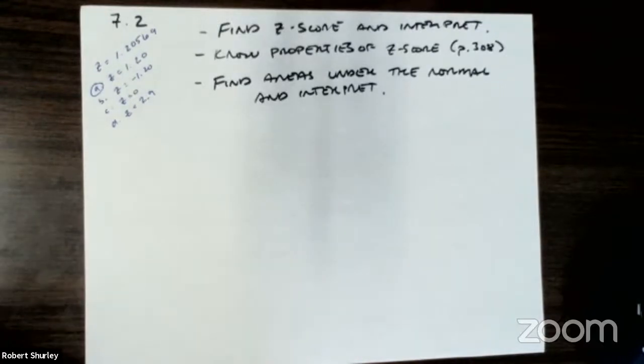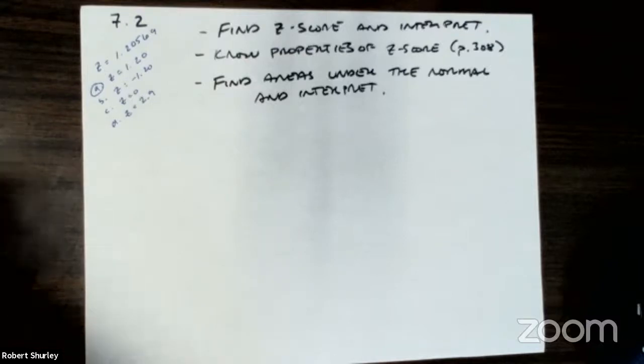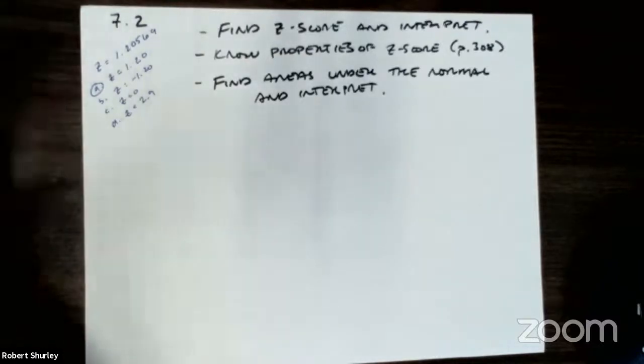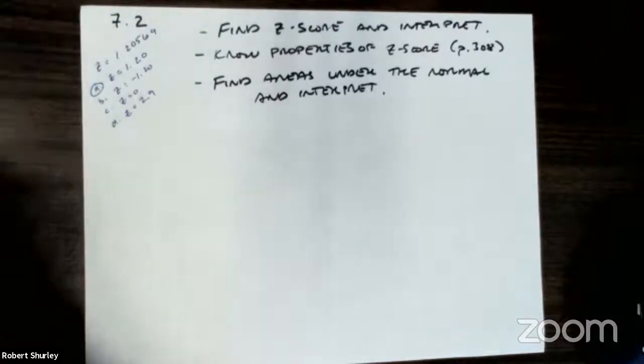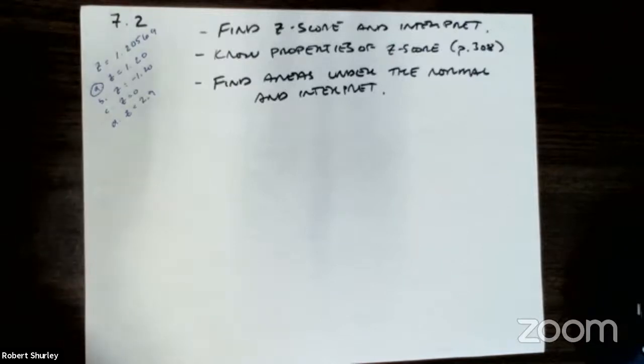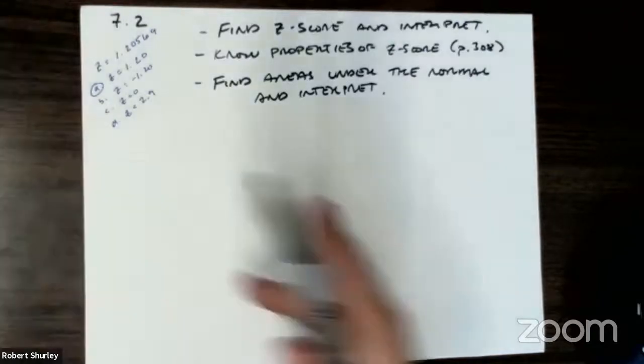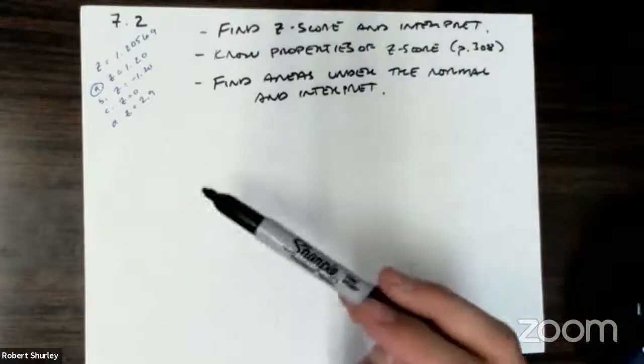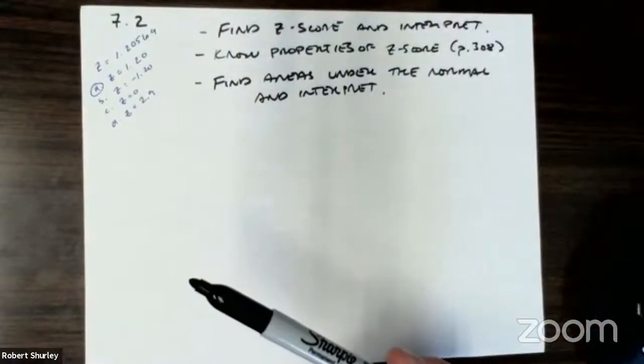But then the interpretation would be 23% or proportion of adult males have heights between 5'8" and 6'2", or 5'10" and 6'2". So it's the interpreting aspect as well to that. So that's probably a good two-question type question where I ask you to find the area and then ask you to interpret.